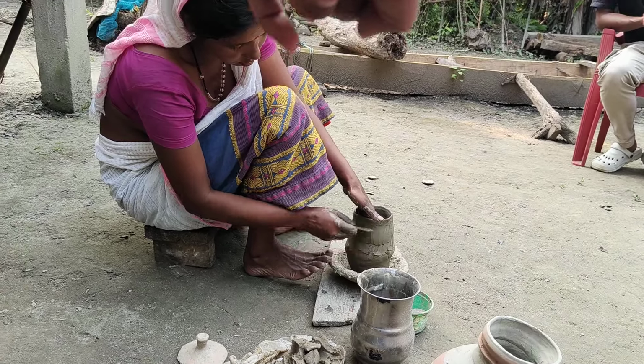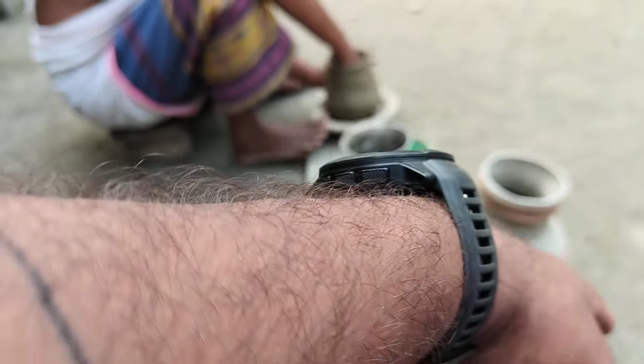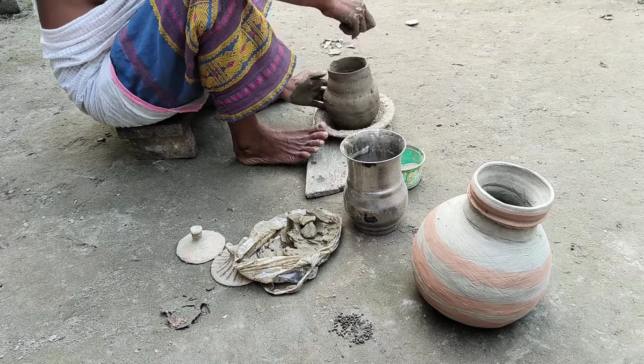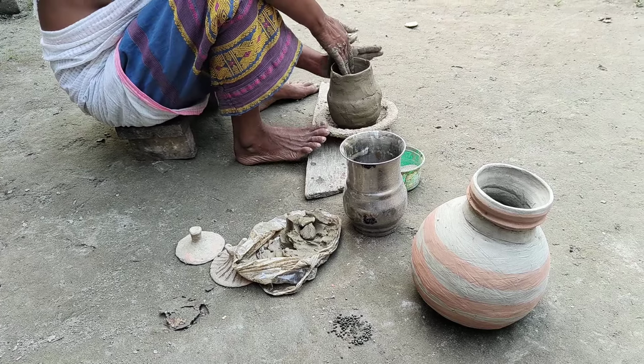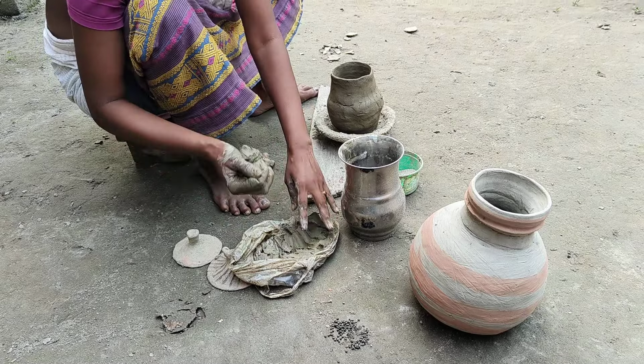This which they are making is going to look like this at some point of time. Yeah? So right now she's just making the top part, right? Yeah, top part. And then she's going to put something inside to hit it from inside and then it's going to become like this. It's not going to be ready today itself, it'll take some time to be sun dried.